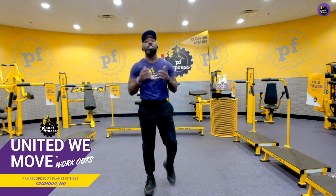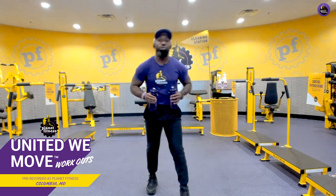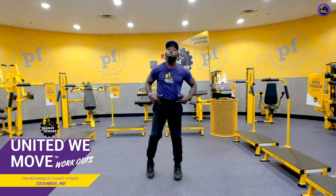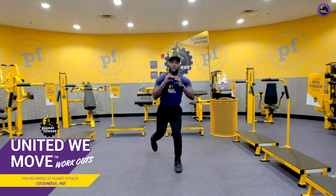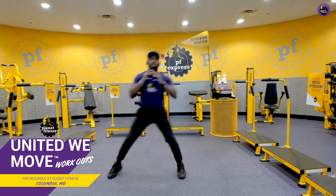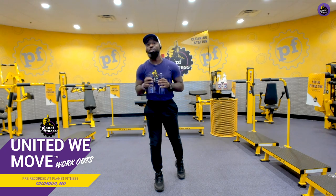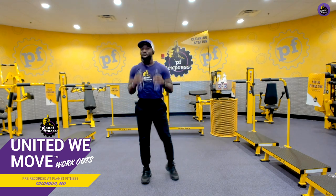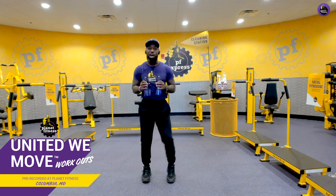Outstanding. Okay, so this next one we're gonna do, guys, is a lateral lunge into a back lunge, okay? So I wanna stand about hip width apart with my foot placement. I'll go lateral lunge, up, back lunge, and back. For modification, just go down to your range of motion and then take a pronounced step back. So we'll go 30 seconds one leg, 30 seconds opposite leg. You guys ready? In through your nose, out the mouth.